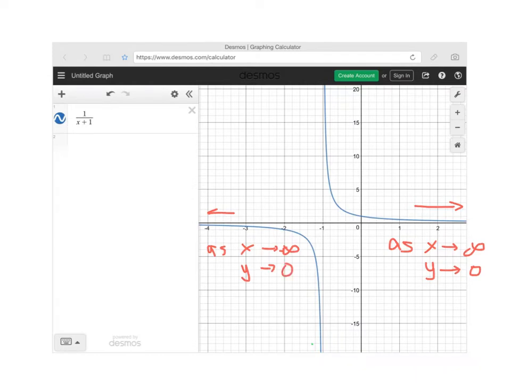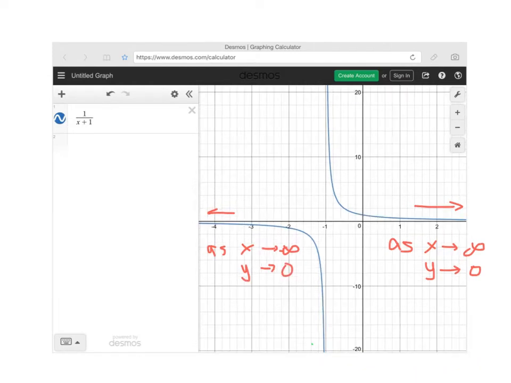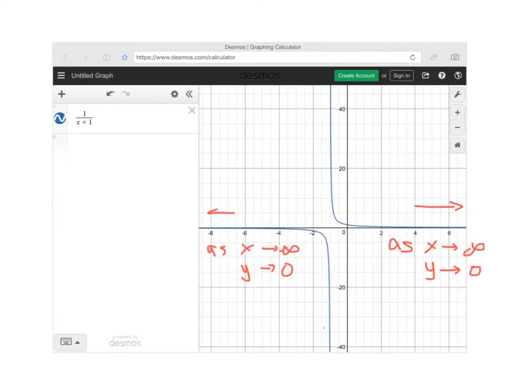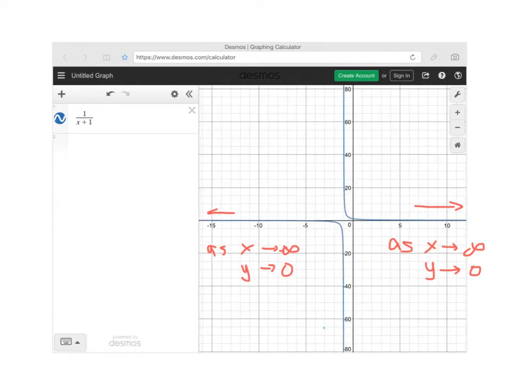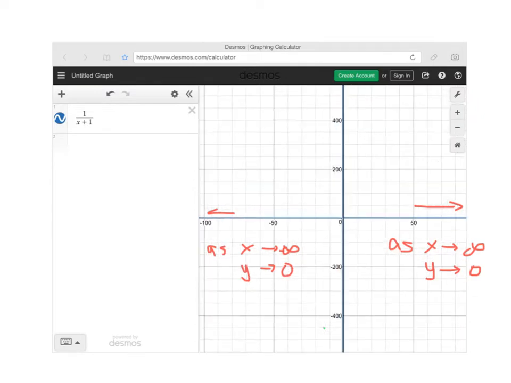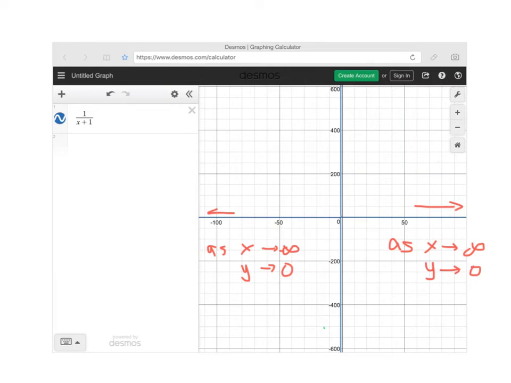I can show you what happens if we zoom out on this graph. If I zoom out more and more, look, that number is getting closer and closer to 0. Already at 10 and negative 15, it looks like it's on 0. I can zoom out more and more and more. Look at that. It's very, very, very close to 0. Okay, so that's the idea. Often rational functions don't approach infinity or negative infinity as x goes to infinity or negative infinity. They can approach values such as 0. So that's just our first example.